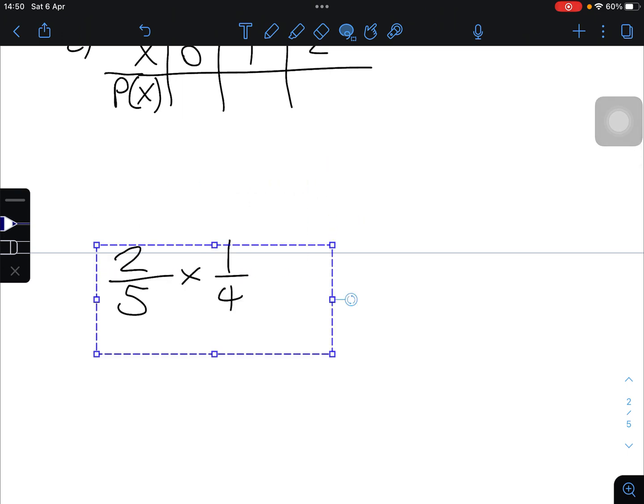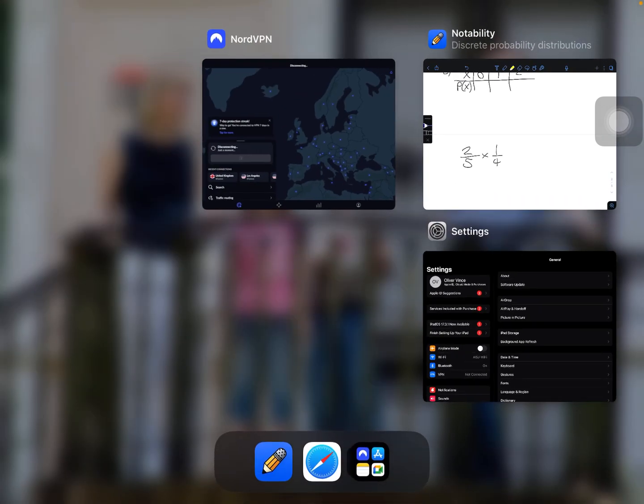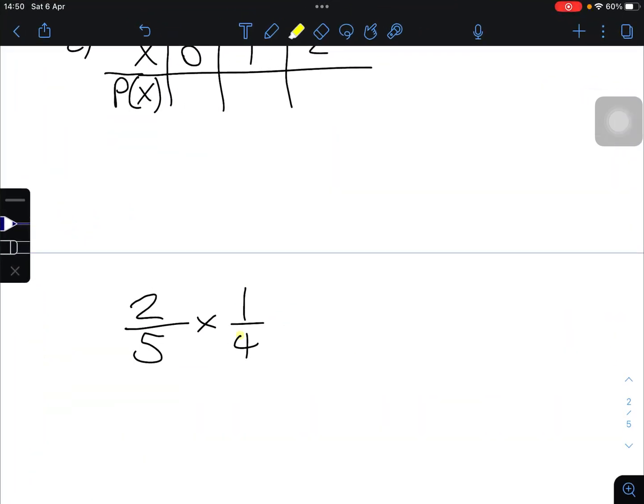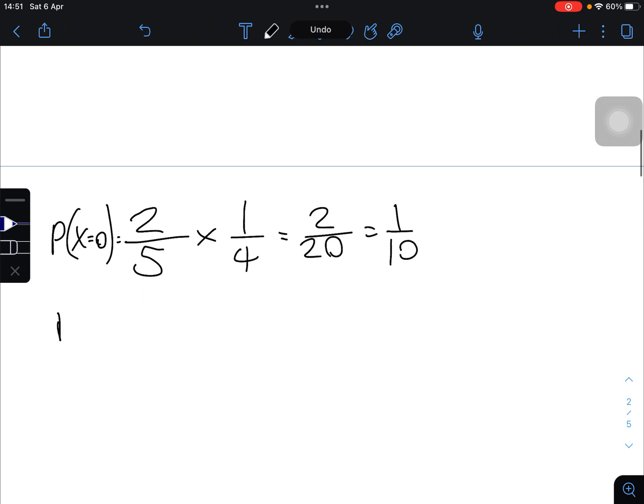So that's the first yellow ball, and because you've taken 1 out, there's only 4 balls left and only 1 yellow ball left, and so therefore you get 1 over 4 for the chance of the second yellow ball, slightly less. And so that's P of x equal to 0, which is 2 over 20, which is 1 over 10. So therefore we can put 1 over 10 in here. That's the probability of that. Probability of x equal to 1, P of x equals 1.